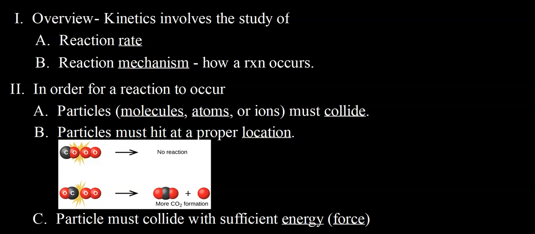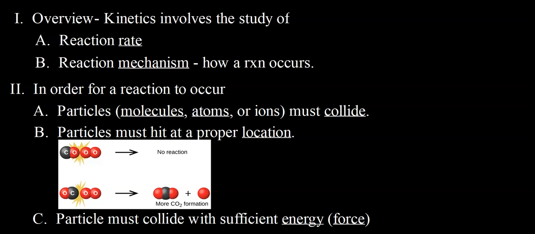All right, let's go ahead and start our next unit. A very important topic in chemistry called kinetics. So there's a couple things that we're going to look at in this unit. One thing is reaction rate. So when we think of kinetics, we often think about the rate at which a reaction occurs. So how fast that reaction is occurring. We'll talk about how to measure that in just a bit.